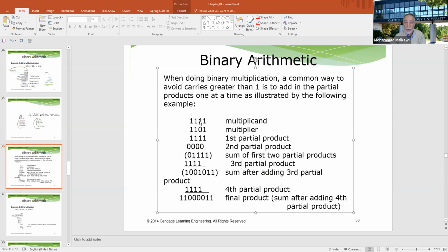Like here. So 1, 1, 0, this is the same example. The first partial product is all ones. The second partial product is all zeros. Let me add them first, we say. So I add 1 plus 1, 1, 1, and a 0. So that's my current partial product. Now, I do the third partial product, which is 4 ones. So I get the 4 ones shifted to the left 2 bits, and I make the addition. Now, my final partial product, I will add the 1, 1, 1, 1.